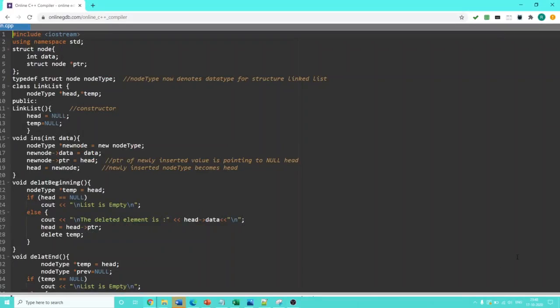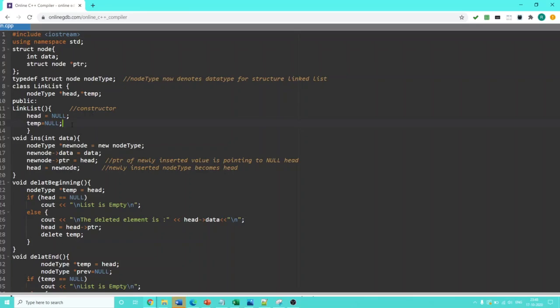So this is my online editor which I have used to implement this program. Now in this program what we have is I have created a class linked list. Now it makes use of this structure of name node. I have 2 elements in my node, data as well as my pointer. So this is how you can create a node, and to represent this particular data type I have used this typedef statement, which I have also explained in my previous video, in which we are actually creating a linked list.